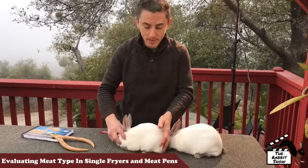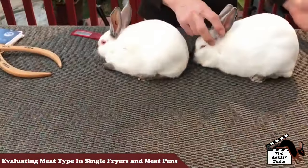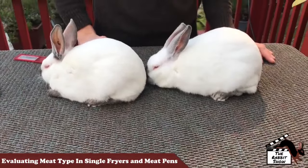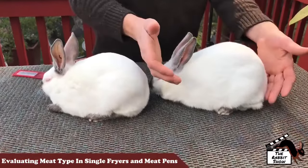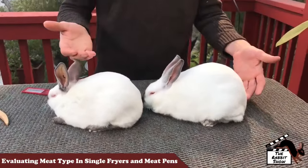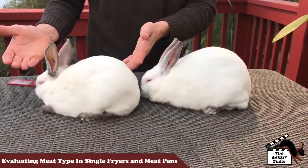So, let's get back to these rabbits. We've got two here that are completely different in a lot of ways. Where are they similar? They're similar in age. They're almost similar in size, but they're very different in structure. If we grade 1A and 1B, we're gonna look at this rabbit right here as our grade A. Grade A meaning the most ideal in terms of the written text in the standard of perfection. Grade B is gonna be the rabbit with the most faults.